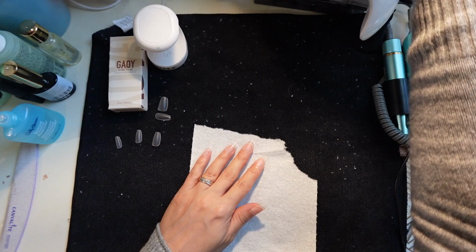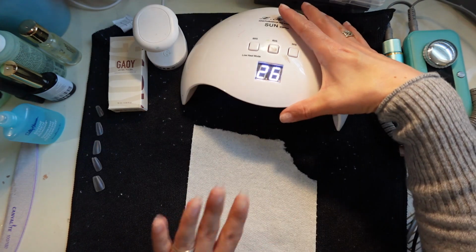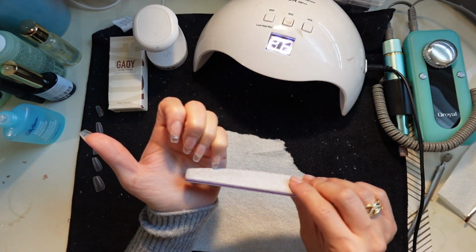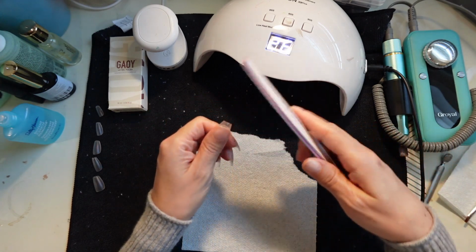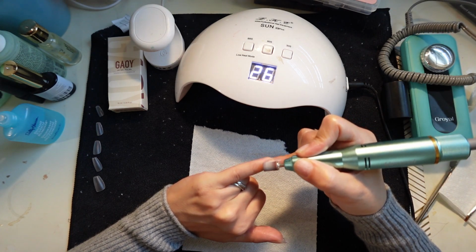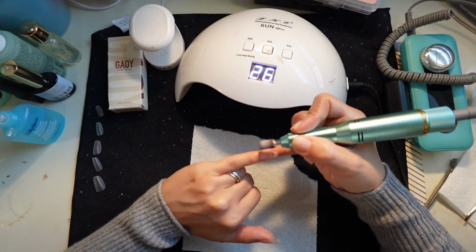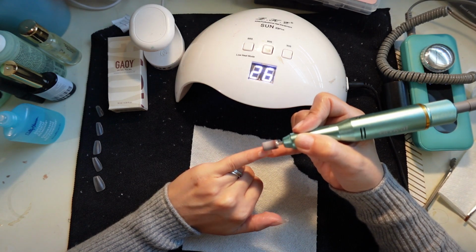Time under the normal UV lights for just 60 seconds, just to make sure that everything is cured. I think that should be good. So I'm gonna go in. This is what the nails look like. As you can probably see, I do have some nail glue underneath the nails because I put as much glue as I did. Use your nail drill and buff that glue out if you need to. I'm going to use the nail file just to go over by the cuticle and remove any glue that I have close to the edge of the nail, making them look a little bit more natural.